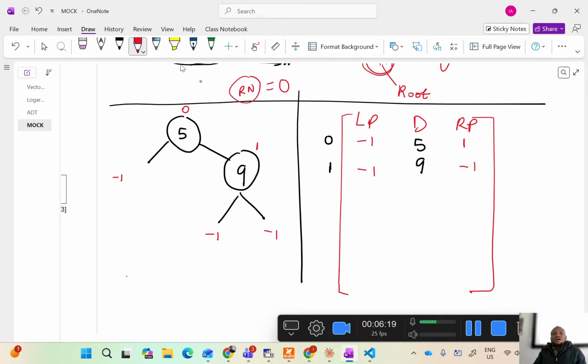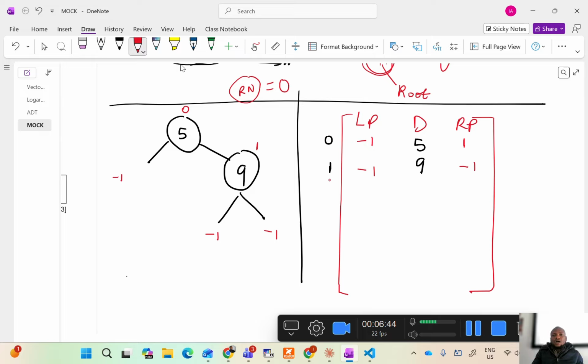So if you now want to add, let's say 5, for example. Like I said, we have nodes. Each data is a node. So that means we can have a maximum number of nodes in the binary tree. The question or the instruction will tell you the maximum number of nodes you can have in a binary tree. So if the question says we have, let's take for example, 7 nodes, the maximum number of nodes is 7.